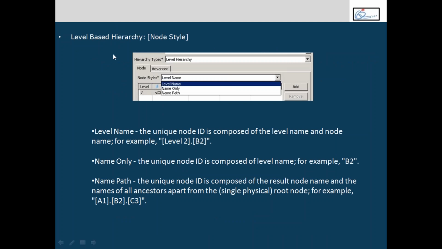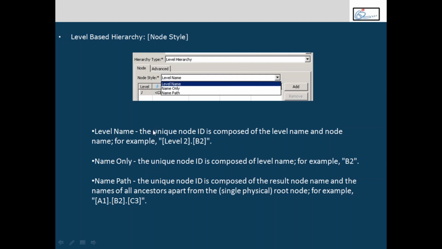The next property, if you go with level-based hierarchy, is called node style. It defines how the nodes of a hierarchy should be represented. It is not for external purposes, only for internal representation.